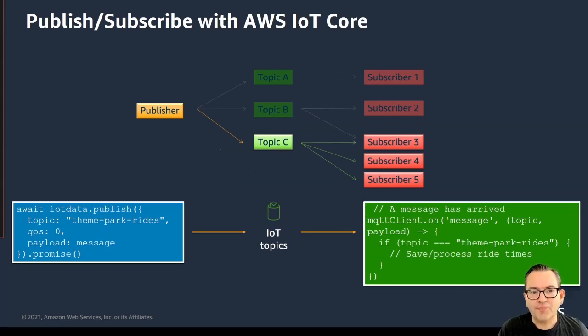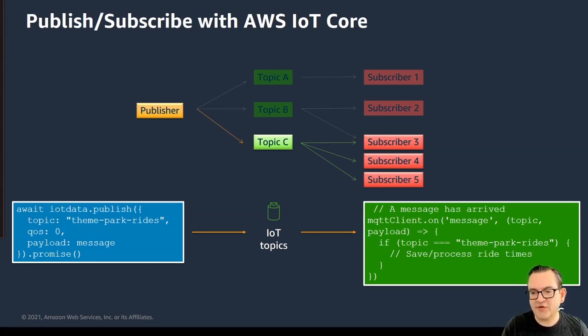So IoT Core is a pub/sub routing mechanism that we're using to connect publishers and subscribers. And it can work with a very large list of subscribers. It's extremely scalable. It also provides cost-efficient messaging. So if you have lots of messages on this type of system, this is a good way to do it. IoT Core is serverless, so as your number of subscribers grows, you don't need to manage any sort of infrastructure or fleet of servers to manage that as it grows. It simply happens automatically.